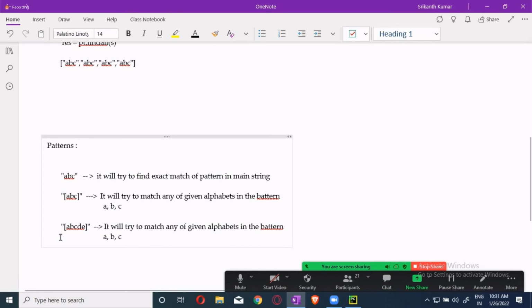Okay. Now this is still okay. Now what if I want to find any alphabets between A to M? Then you have to give A, B, C, D, E, F, G. That is again a painful process.